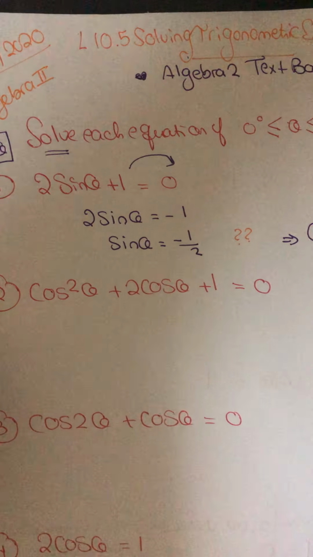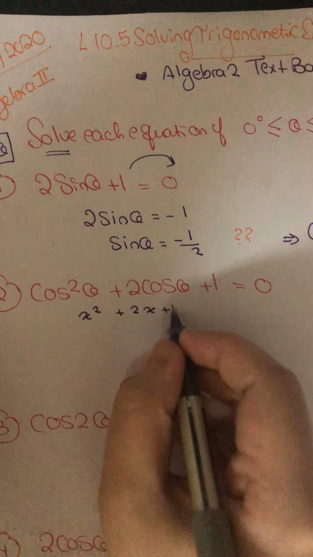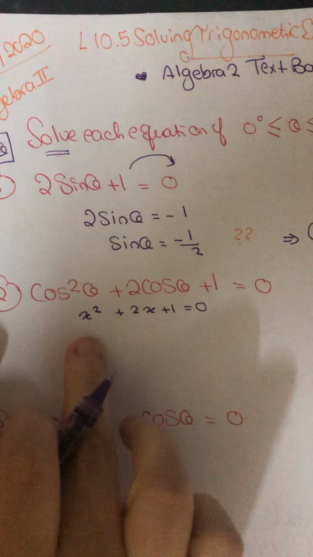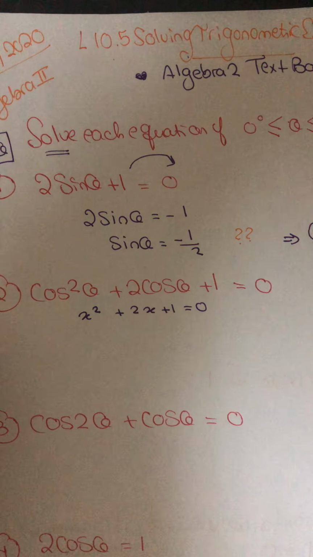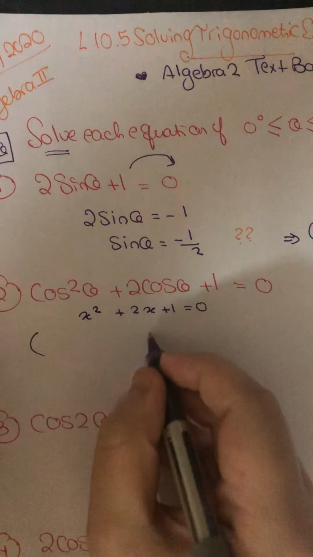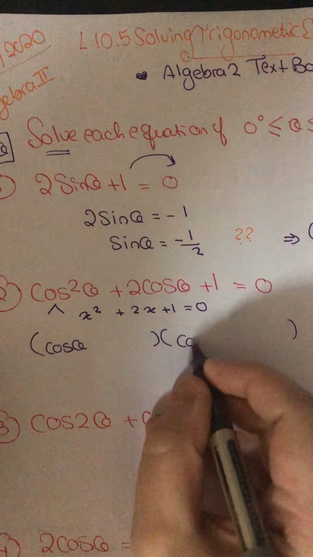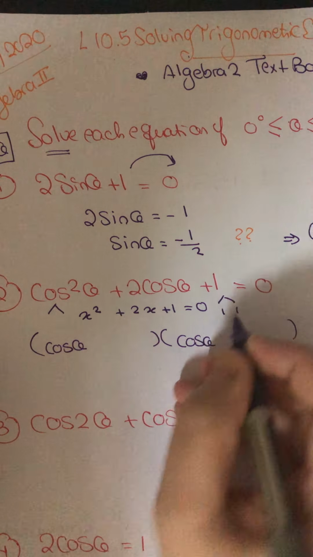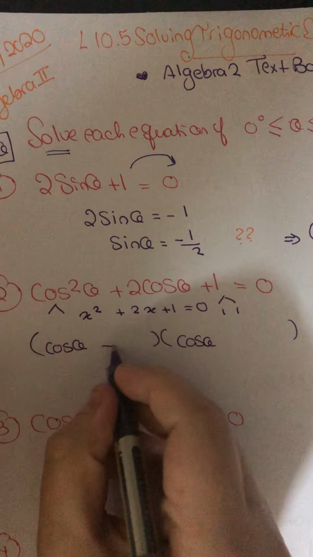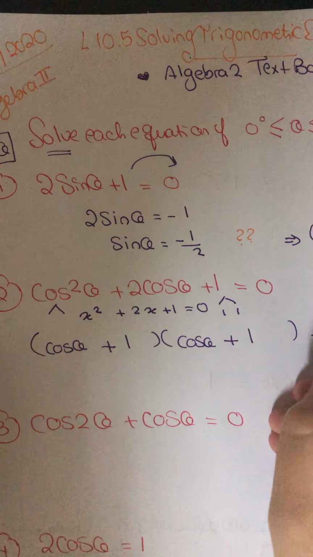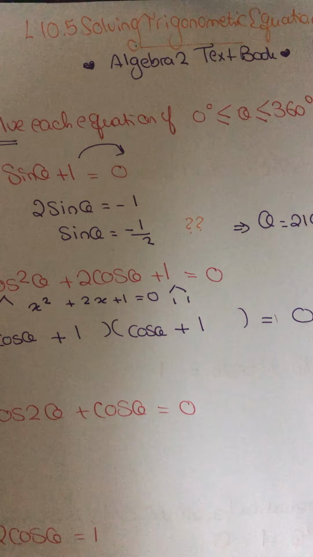This question is similar to any question like x squared plus 2x plus 1 equals to 0. But instead of x, here the function is cosine. So I think it's clear now that I need 2 brackets, and I'm gonna split cosine squared theta into cosine theta and cosine theta. And I'm gonna split the 1 into 1 and 1. And this will give me a 2 cosine theta in the middle, and you can check. Equals to 0. Remember, it's an equation. Okay, it's an equation equal to 0.